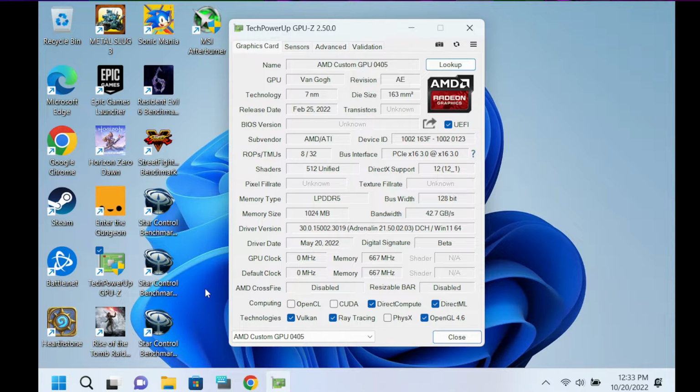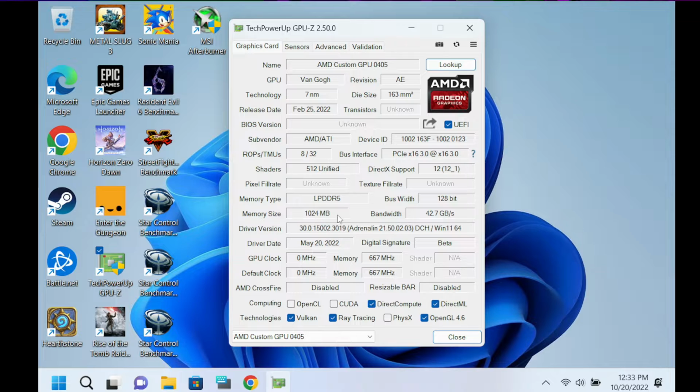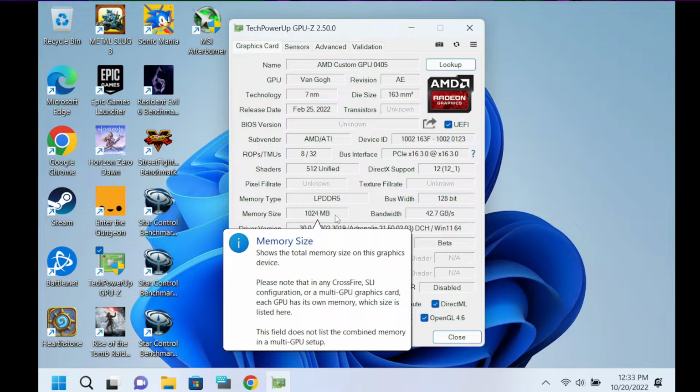Now, what we have pulled up on screen now is GPU-Z, and I wanted to point out one thing here, which is the memory for the GPU is currently at 1 gigabyte. This is called the UMA buffer, and if you go into the BIOS for the Steam Deck, you can change this value. It's set to a default of 1 gigabyte, but we can bring it up to 4 gigabytes.